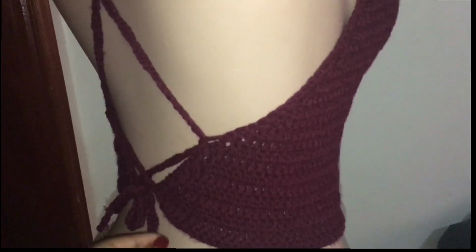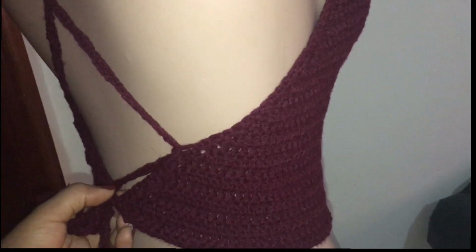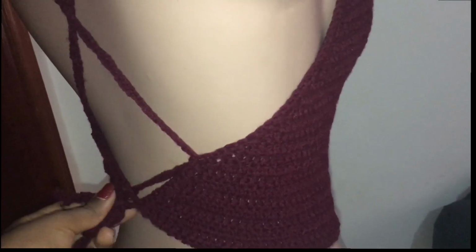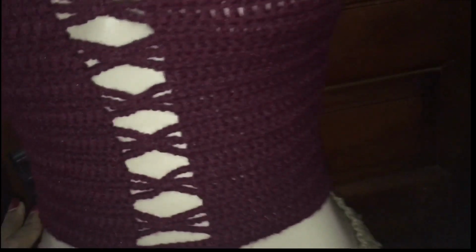So the chain you'll need should be long enough. You should put it on yourself and make sure that you leave just some space here where you're going to tie when you crisscross it, so that you can pull it a little bit tighter. So you make the chain from here up to the other side.